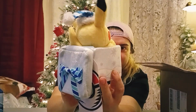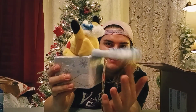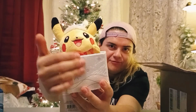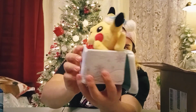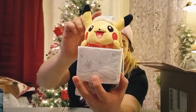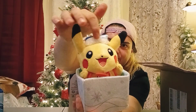I like the details on the box. He's popping out of a gift box. This is dope. If you see, it's got like fur, some kind of cool little texture on the box. And it's got snowflakes. I don't know if you can see the snowflakes on it. I like it a lot. You can even see the detail on the little hat fur. He's got little sparkles. Put Pikachu over there.